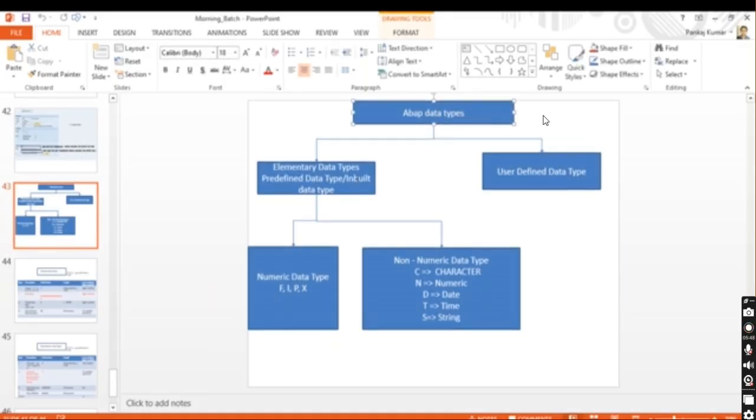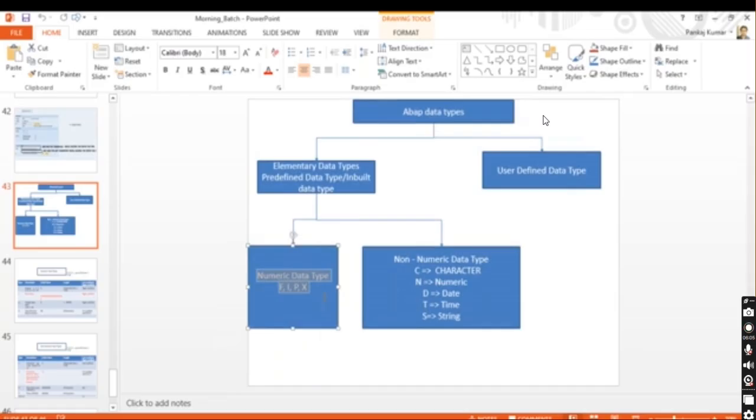Above data types can be divided into two parts: elementary data types, or predefined or inbuilt data types, and user defined data types. Under the elementary data types, we have two different types: numeric data types and non-numeric data types.